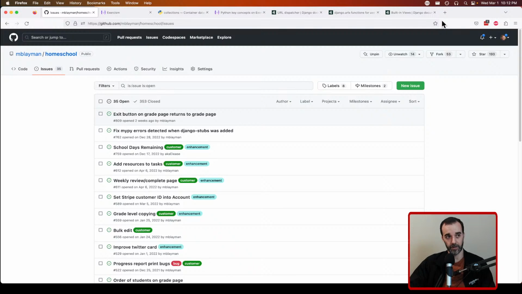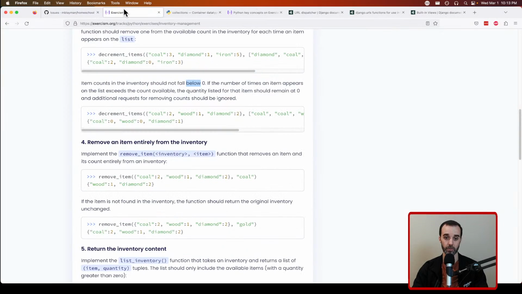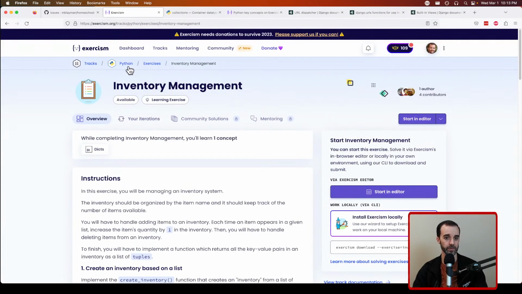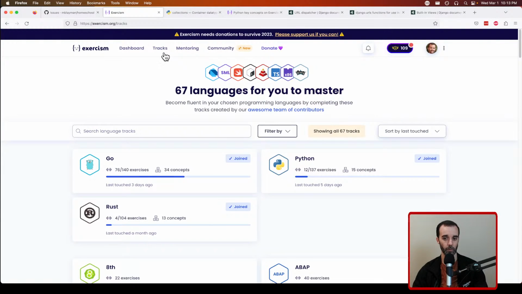Here's the scenario. At work, I use Go, the Go programming language, and I need to get better experience with it. I've been doing some Exercism in the Go track. I did this a few months ago, so actually, we've been working on the Python track, but you can see I've done a good chunk of exercises, so I've learned the core of the language.